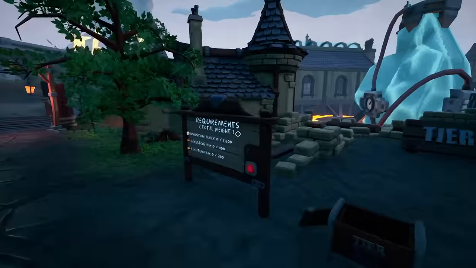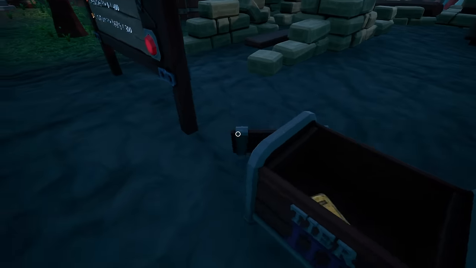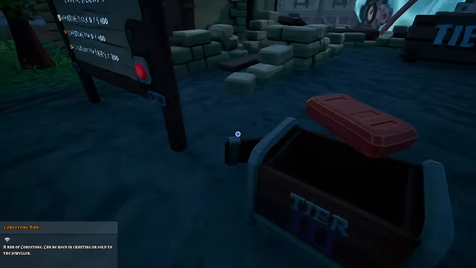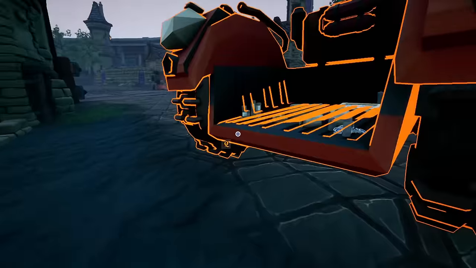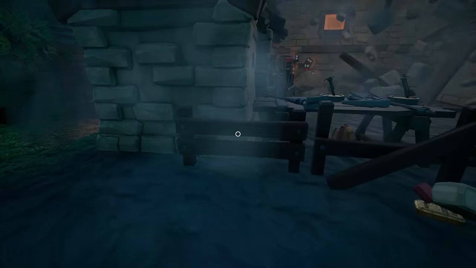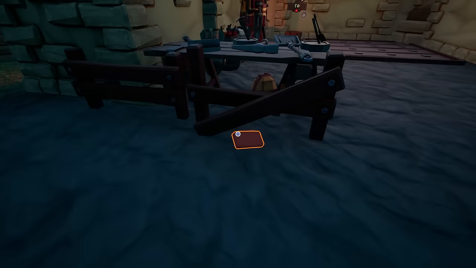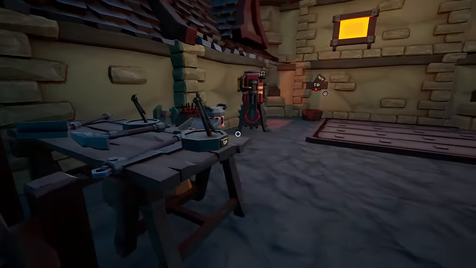Okay. So, we needed 300 cloudium. Pretty sure we have that covered. I needed 400 core stone. I'm pretty sure I have that covered. And then I needed 5,400 hard stone. Pretty sure I got that covered too. Alright, there we go. So we got ourselves this.